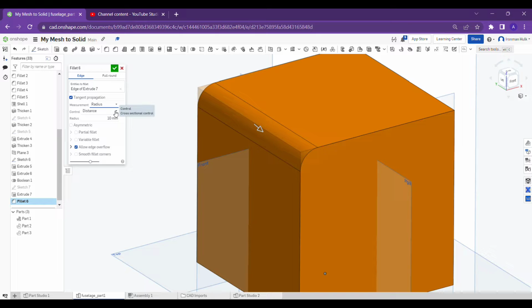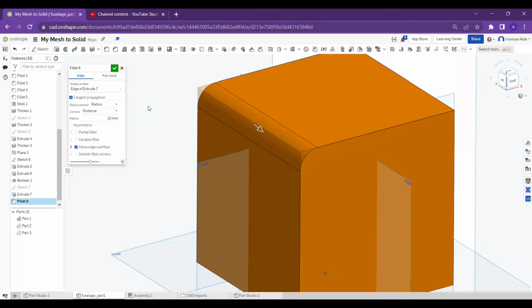And below that we have control. What is this control? It controls the fillet operation of the edge. While tapping on this, you can see it again has three options: distance, conic, and curvature.